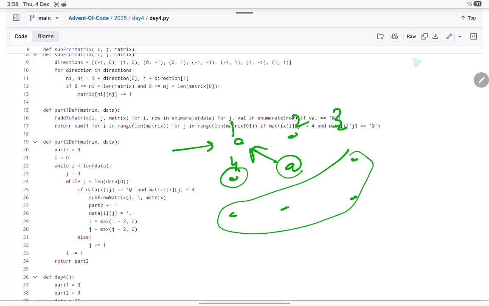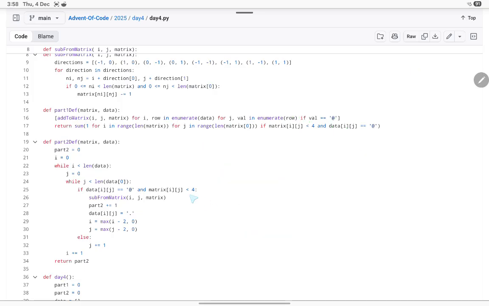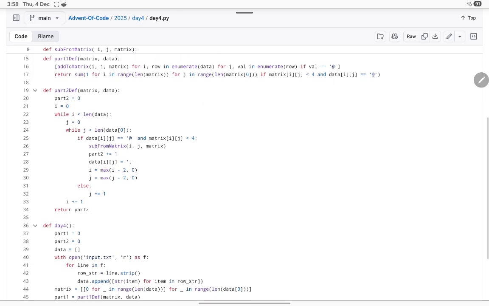That is how we go. So once we subtract, now what do we do? We'll add the one at the rate, or one paper we have removed. So we add 1. Now this data we'll update, because now there is no paper over there, and once the paper is not over there, we will jump back.